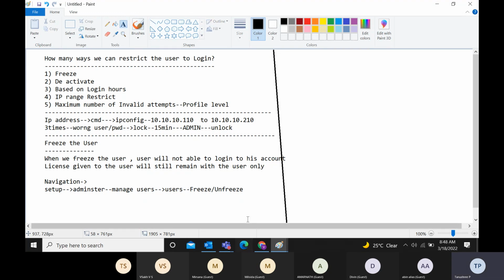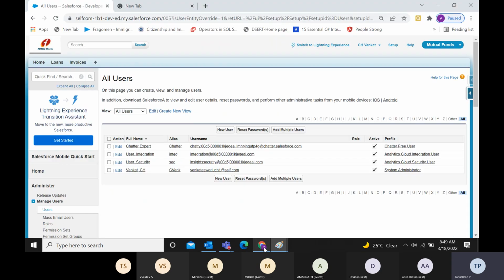Right. Now let me show this freeze the user concept. Here, setup, administer, manage users.